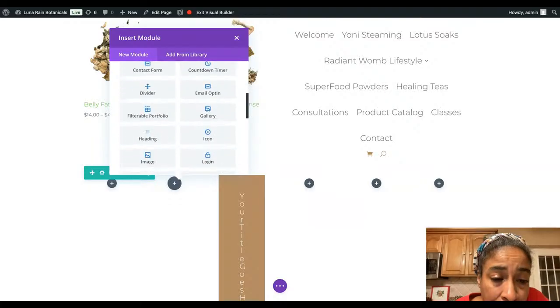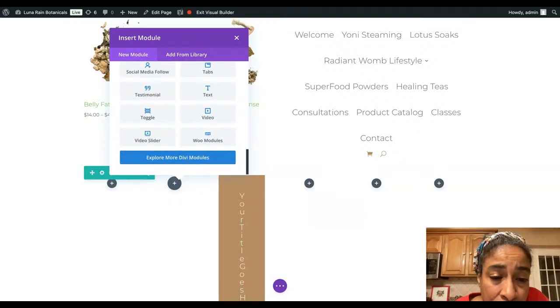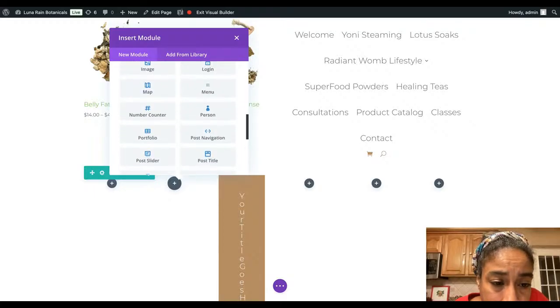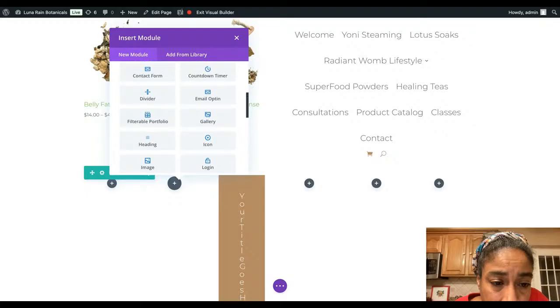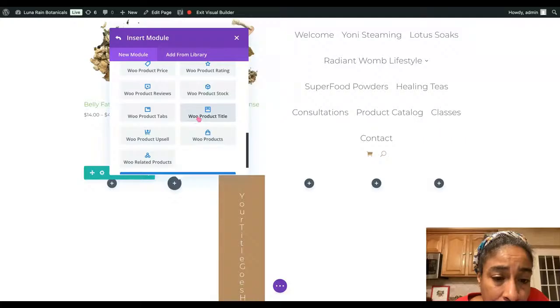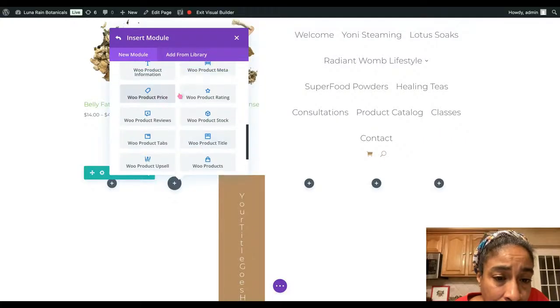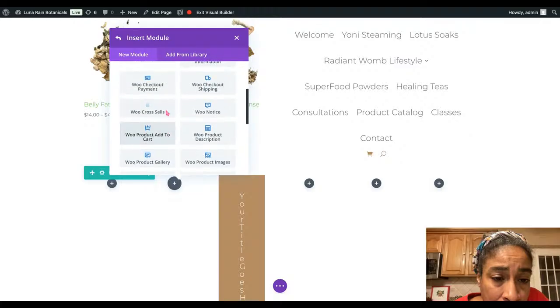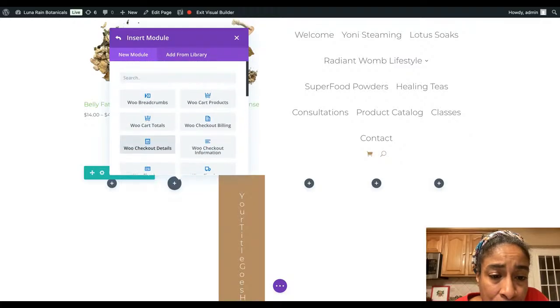And if there's not a module already on your website for it, then you're going to find the free plugin for it. Okay, you just download, Google it. For example, the example is the Woo modules. None of these Woo modules were here until I downloaded the WooCommerce plugin, and then now I'm able to add just the title of a product, just the price of a product, a gallery of all the different products in this category that I have, so people can scroll through it.